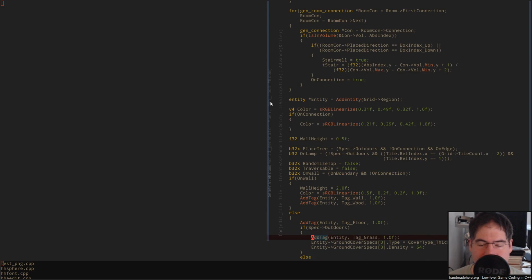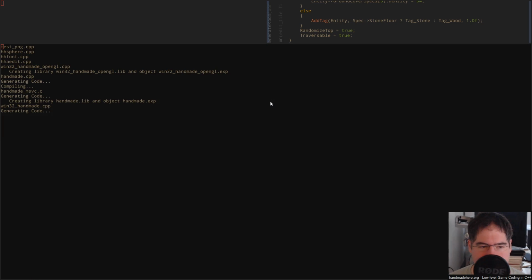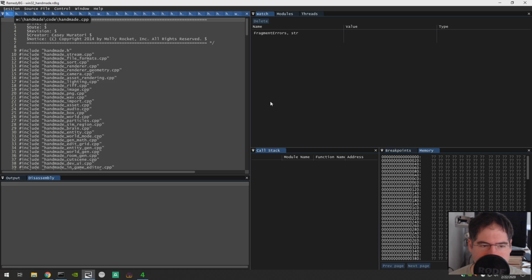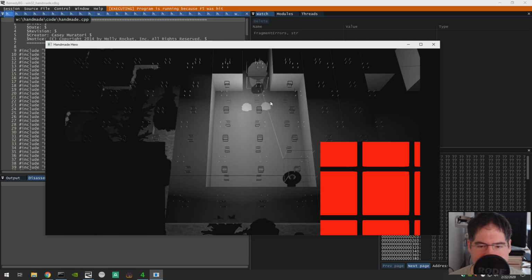So if I go into the room generator here and we just want to take out some of that jitter, I think the PZ offset here is the only thing that's really changing stuff. If we take that PZ jitter out of here, I think that would stop our floors from having any difference.